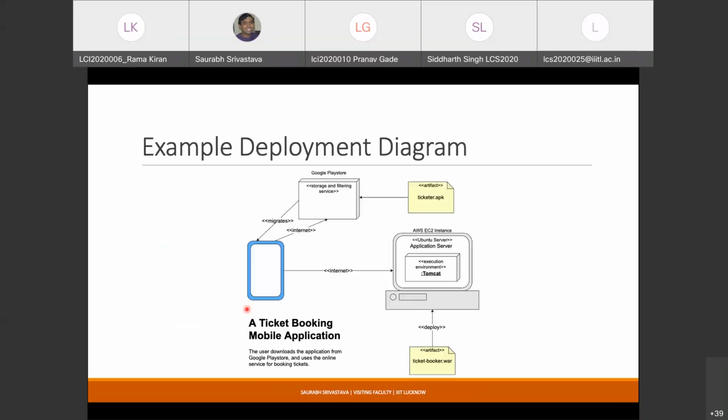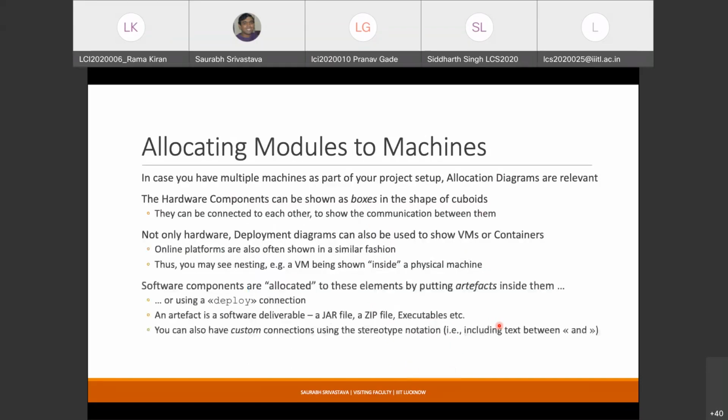How do you do that? Something like this. You have an artifact here, and you say deploy on this particular hardware element. It means that this particular software module, or whatever you call it, gets deployed over this particular execution environment.